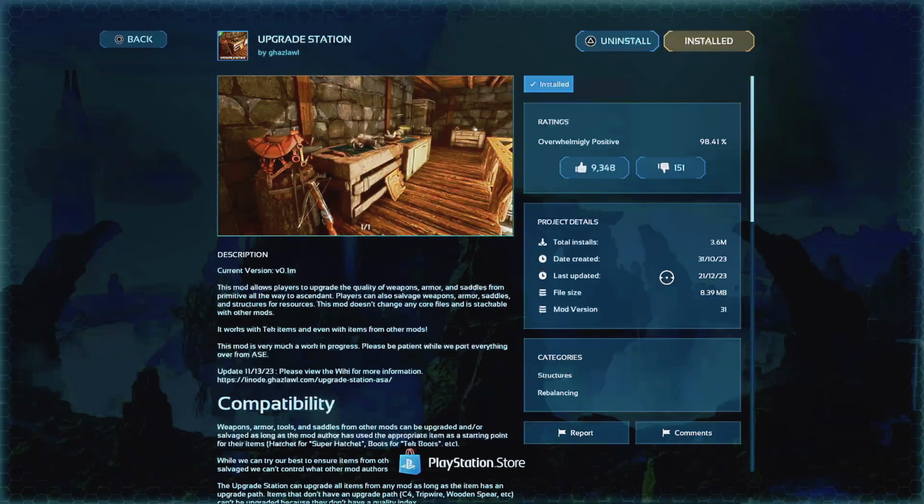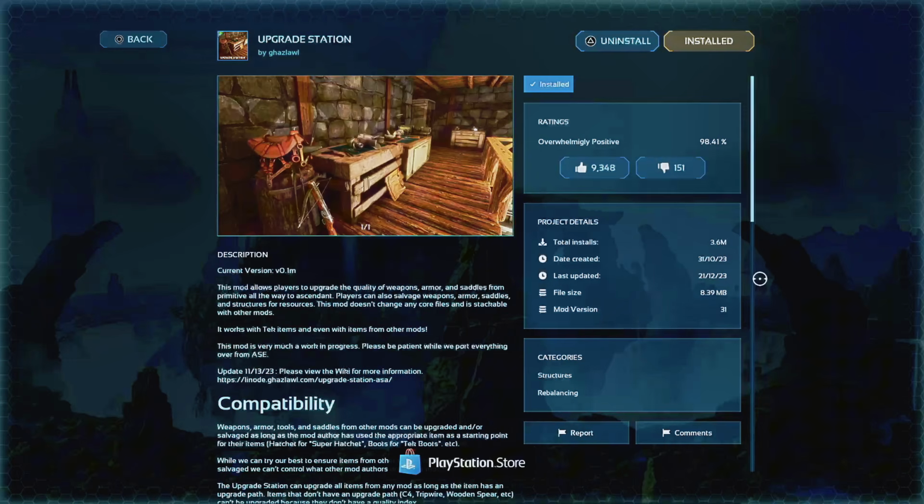Now, when you go in and look at the upgrade station, you can see where it's created and its last updated right over here. And this was back in 2023 on its last update. If you go in-game, you'll be able to see that some of the icons are missing from the upgrade station, and it's just because it hasn't been recently updated. I've done some testing with this removed and with this on, and I don't find that this particular mod causes any crashing due to not being updated.